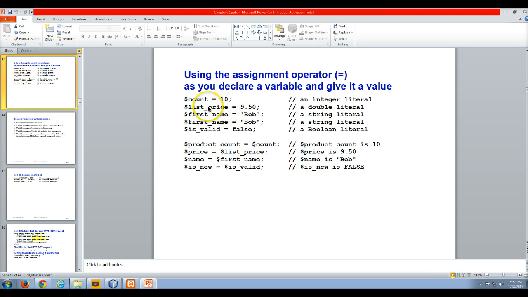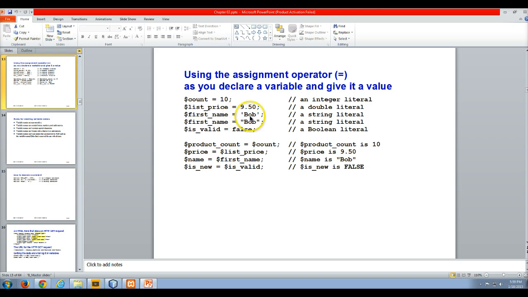$list_price. So again, if you're declaring a variable and it really comprises two words, you want to use the underscore. You don't want to use camel notation or Pascal type notation. We want to keep everything lowercase. PHP and the Apache web server are case sensitive. We will find that keeping everything lowercase will help us when we're coding. Again, so we have list price, a single equal sign, and 9.50. And since this has a fractional component to it, this is going to be stored as a double value.